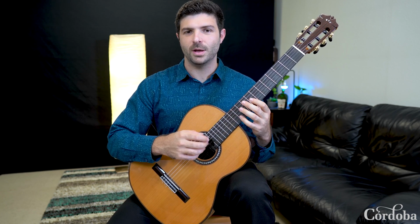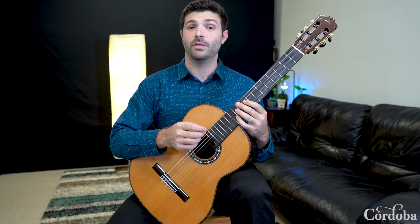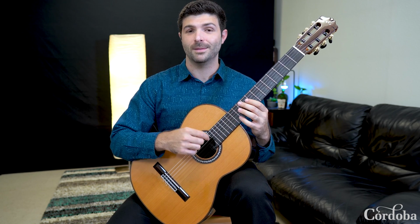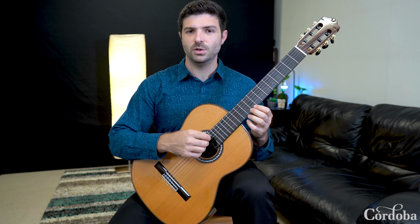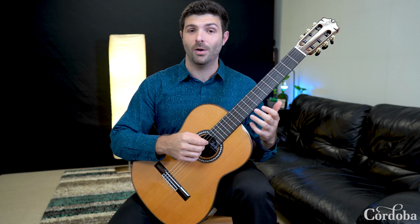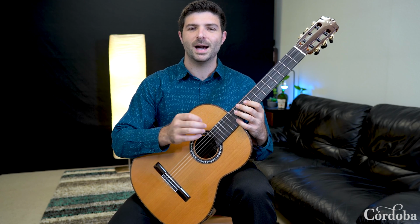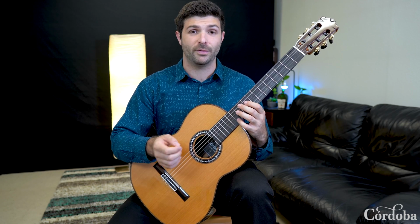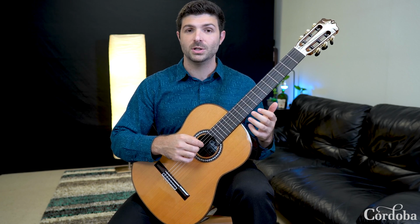There are 2 very important concepts that you want to think about when you're practicing scales. One of them is your string crossing, and the other is your alternation. String crossing is what we have to do when we play a passage or a scale that spans several strings. And while it may seem obvious, it's actually the source of many of the different mistakes we make, like plucking the wrong string or bumping into another one.